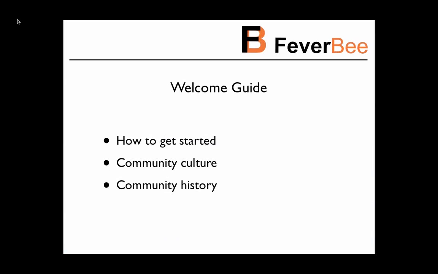You also want to cover the community culture. When people visit a community for the first time, they're going to have certain reservations about participating. They're going to have what's called a social fear of participating. So what they need to do is be guided on what the culture of the community is. What does a typical post look like? How do people respond to that community? And you might also want to include here the history of the community. The history helps create a narrative for that community, it helps create how people can participate in the community. What is their broader role within that community?